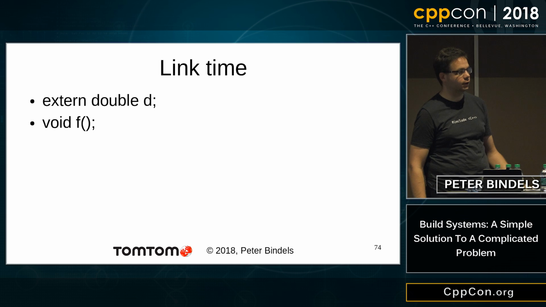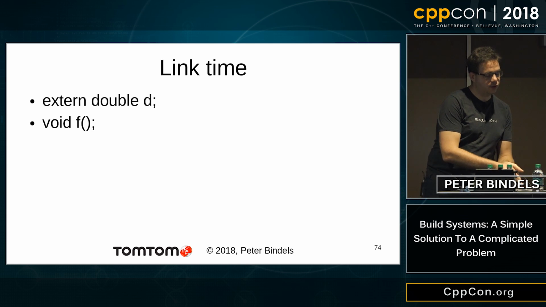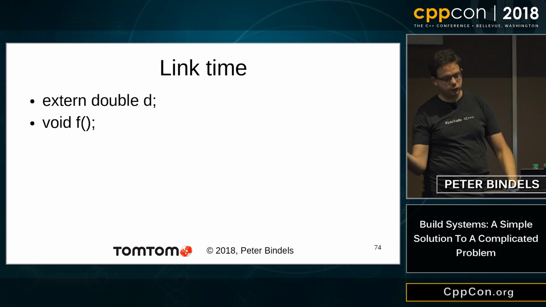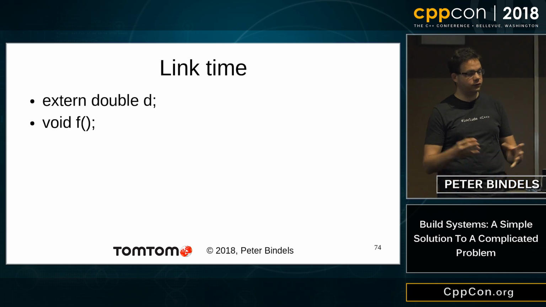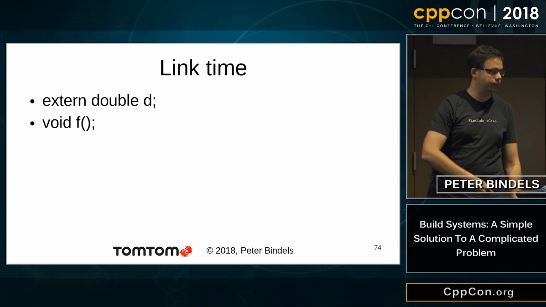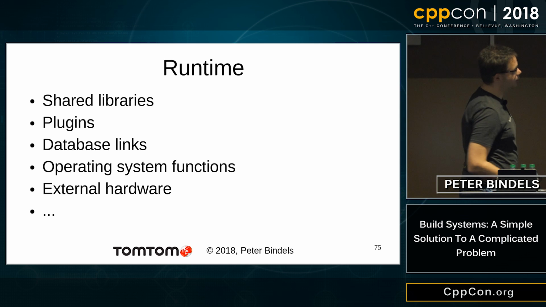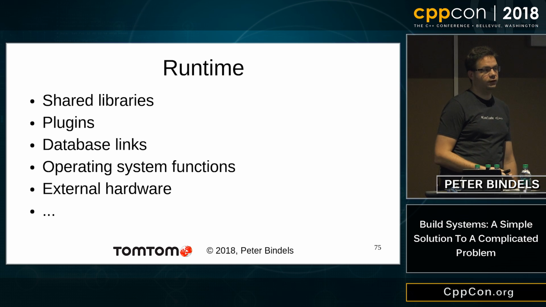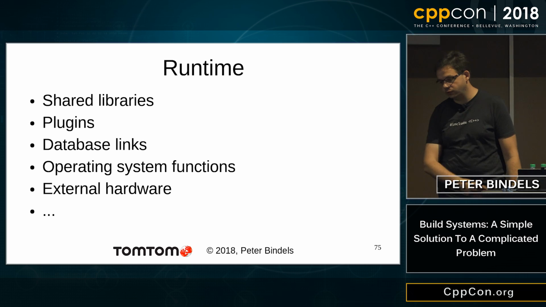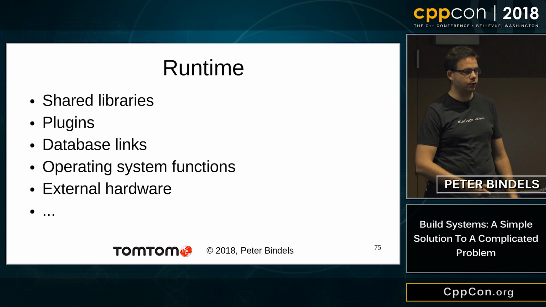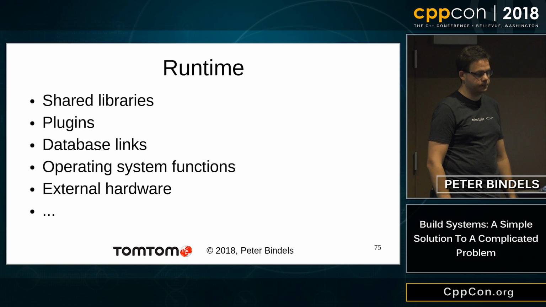You can have a function declaration. You can do that in your own files. You don't need to include the files, but if you don't include it, it's just a link time dependency, which means that you may have the wrong prototype and it's just going to fail at link time, or worse, at runtime. And then there's runtime dependencies. We have shared libraries, we have plugins, we have a database that needs to be running, we have an internet that you need to be able to reach to have something work. You have the same operating system function, you have a native system call that you're calling. There are thousands of things you can have as a runtime dependency.